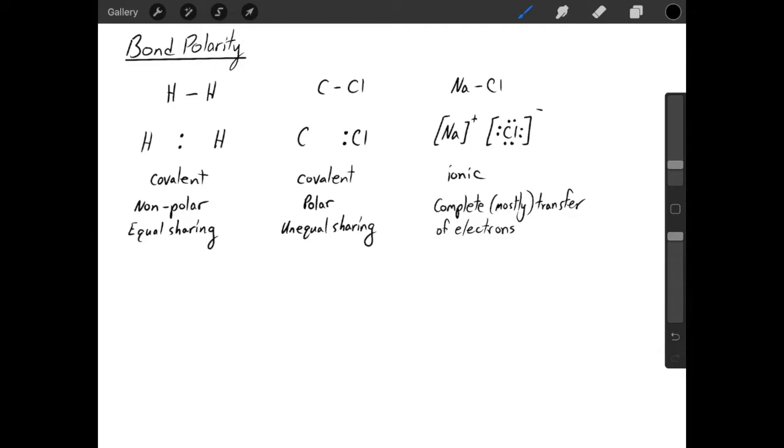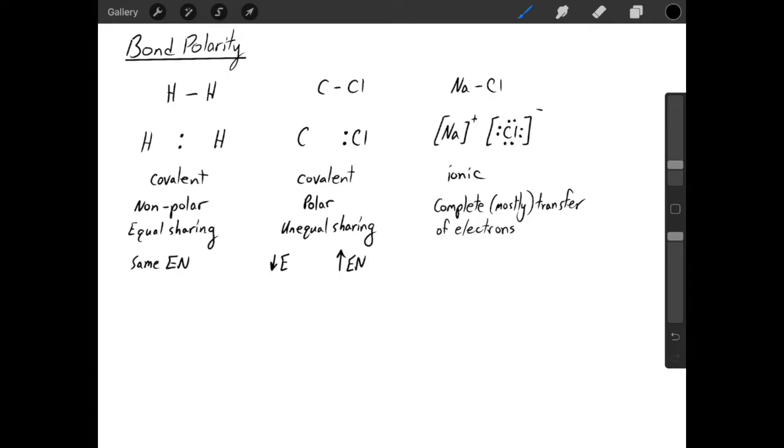And these differences in how the atoms are sharing their electrons, or stealing them outright in the case of the ionic bond, is due to differences in the electronegativity between the different atoms involved in the bond. So, in the case of the H2 molecule, hydrogen is the only atom involved in the system. Each hydrogen atom is going to have the same electronegativity because it's the same atom. And that means that each hydrogen is pulling equally strongly on those electrons, and you end up with a completely nonpolar system.